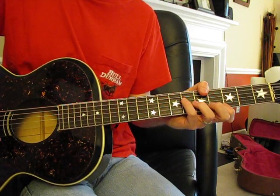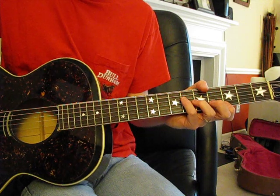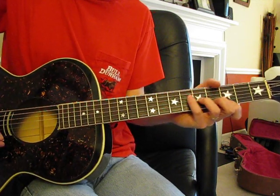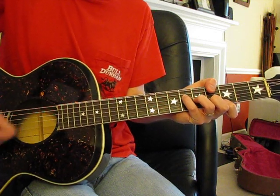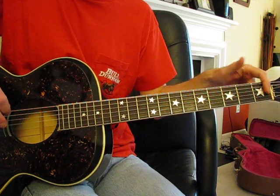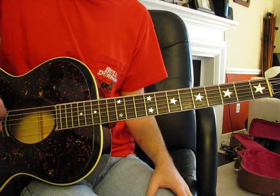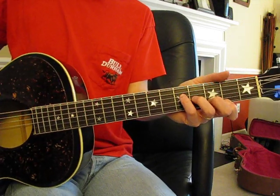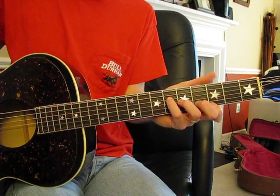If you're playing along with the All Things Must Pass version, instead of sounding like this, it's going to sound like this. It's going to sound a half step up. Either they capoed at the 1st fret, or they tuned up a little bit. But it's actually done in the same chord shapes. He does it as a G major 7. He's not doing it as a G sharp major 7.